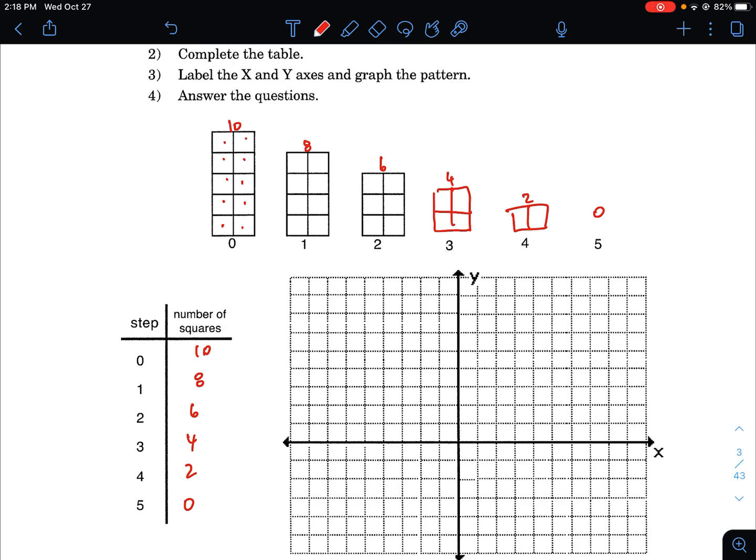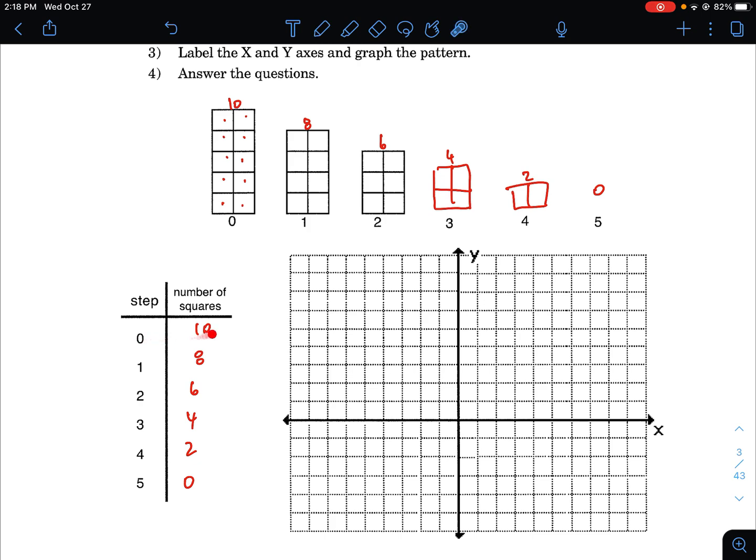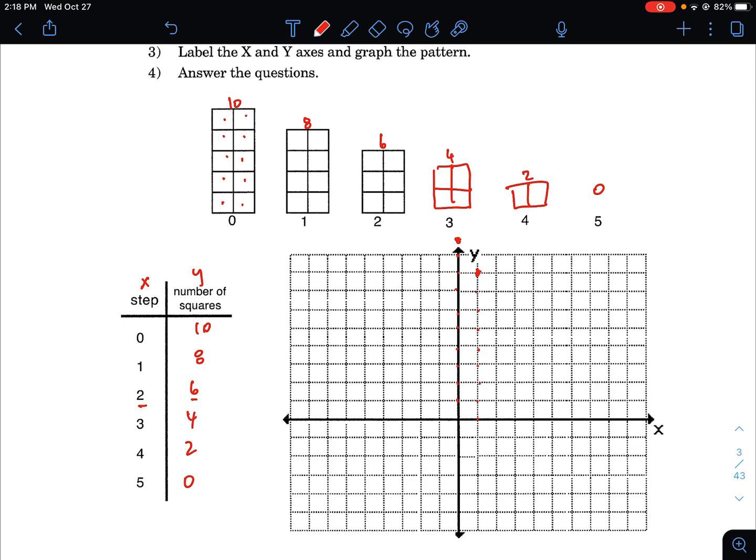Let's graph that first. Our first point is 0, 10. So this is our x and this is our y. 10 I guess is actually up there, so it doesn't really fit on the graph, but that's okay. 1 is 8. So at 1, you go 1, 2, 3, 4, 5, 6, 7, 8. So like I said, this is actually the dumb person way of doing it. And at 2, we go to 6, you go up 1, 2, 3, 4, 5, 6.